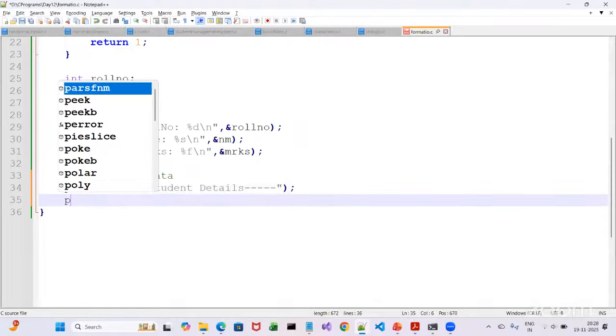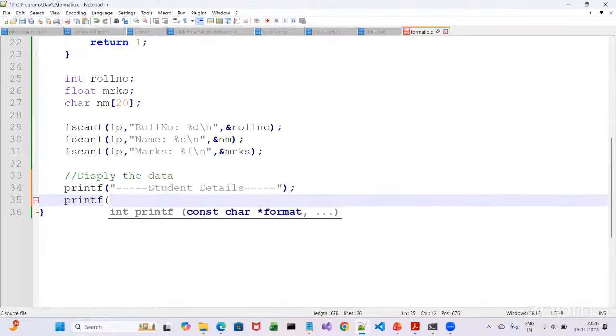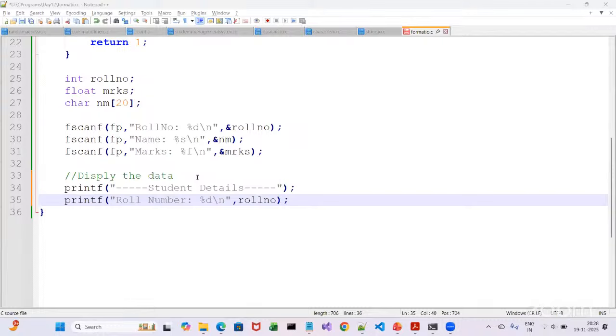And now you can print this the way you want. So I can give like this roll number percentage d slash n, and this is going to be the roll number, what I have written here. Okay, we are going to display.